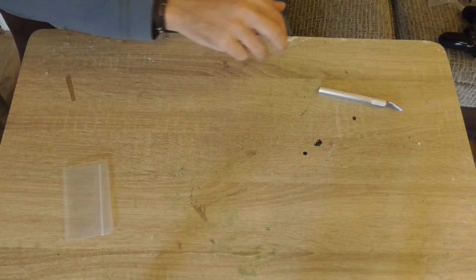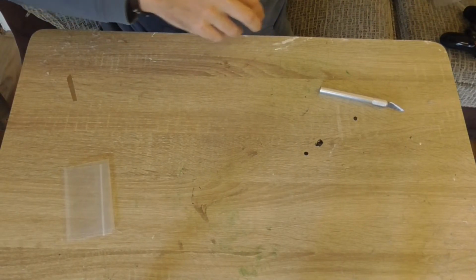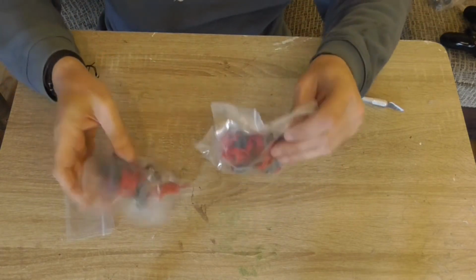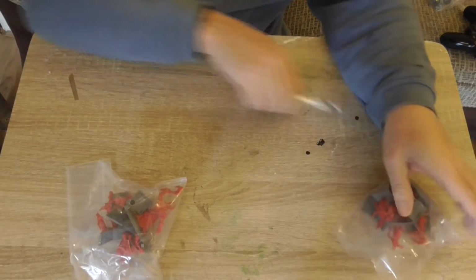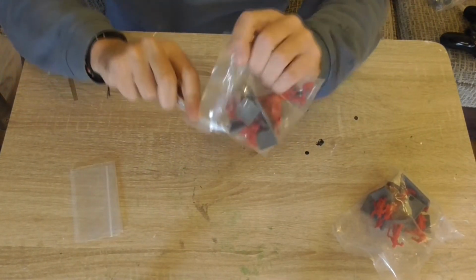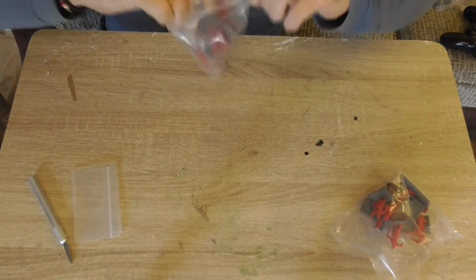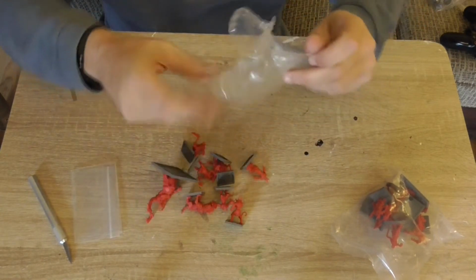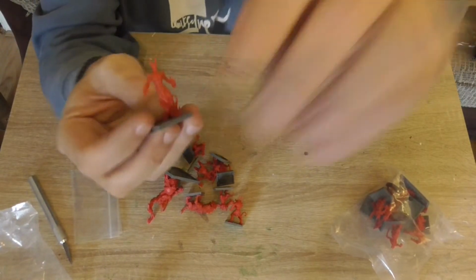But let's have a look at the minis, because that's what we're here for, right? So let's start. We have 2 bags of red minis, and I suspect that these will be the same, but we'll just check. This is where I'm going to come unstuck, because I don't know any of the Abyssal minis for Mantic Kings of War, so we could come unstuck here.